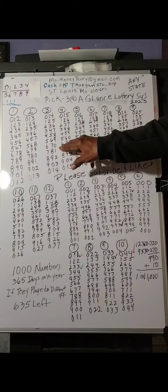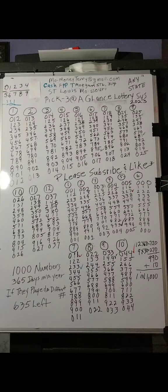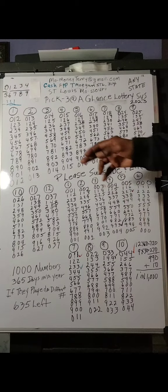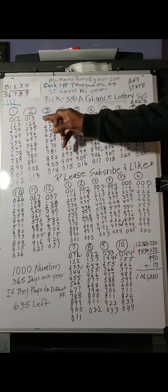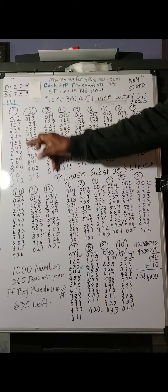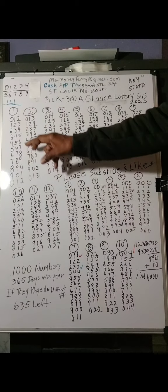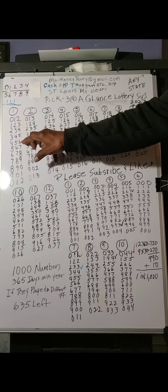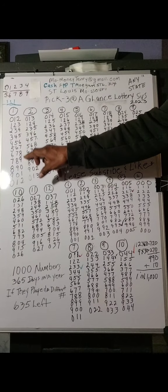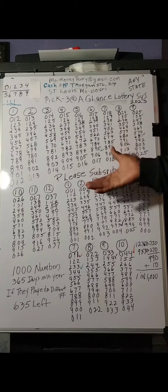Because you're only going to get 365 of those numbers out of the whole year. That's why you have to use the law of average to find out what numbers are the best numbers to play as you're marking them off. If you play this column 1 exactly as it is for the whole year, that'd be $10 straight. Okay, I mean $10 exact. The most on average, working with the law of average, you're going to get out of those columns is 3 or 4 exact. That lets you know what you're up against. That's why you have to strategize how to choose and pick your numbers.